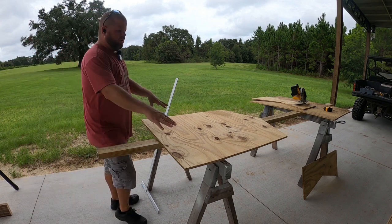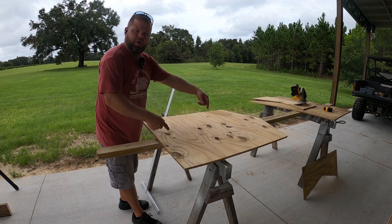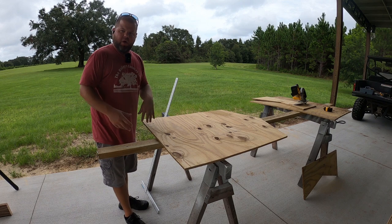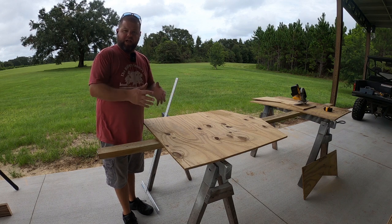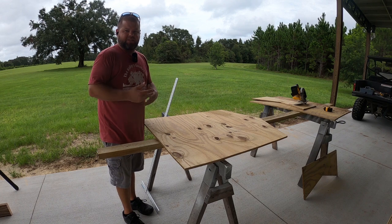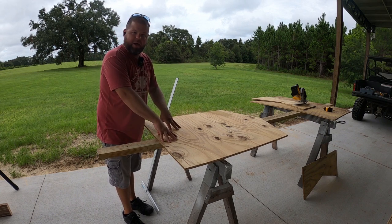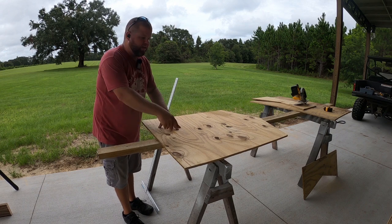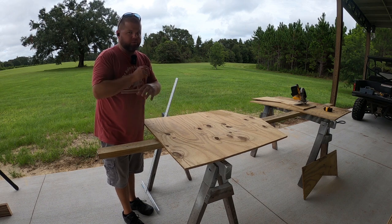I've already got my front trimmed out. This is the last piece of plywood we're going to put on. I measured out an 11-by-19-inch doggy door opening right here in the middle — there's going to be no actual door, just an opening. I pulled that number online. For a full-size Labrador, 11 by 19 was recommended as a plenty good enough opening on multiple websites that sell doggy doors — some even recommended a little smaller. It does look a little awkward to the eye, but the beautiful thing about wood is if my dog grows up gigantic and doesn't fit comfortably, I can come out here with a jigsaw and trim this opening just a little bit larger.